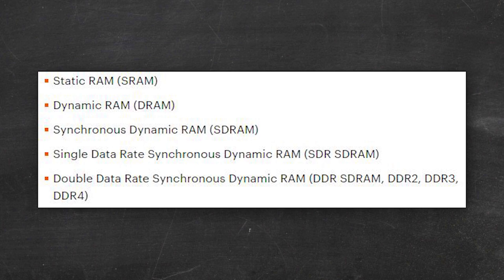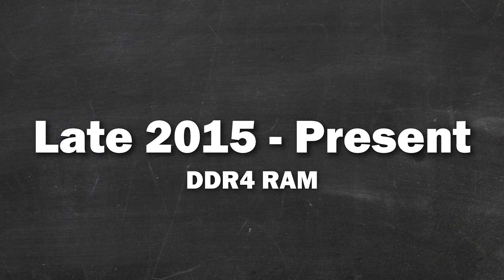One last thing about RAM, there are actually different types of RAM. If you want to know which kind of RAM you need, check the specifications of the processor you buy, and it should tell you there. For the most part though, if you're buying a processor that was made in late 2015 onwards, you'll most likely need DDR4, and if you bought a processor that was made from 2015 to as early as 2007, then you will need DDR3 RAM.